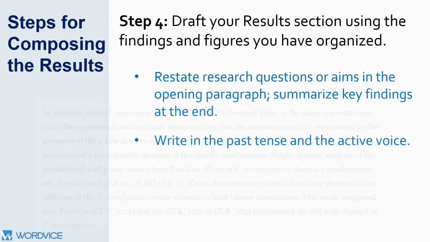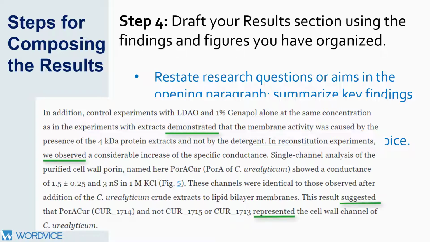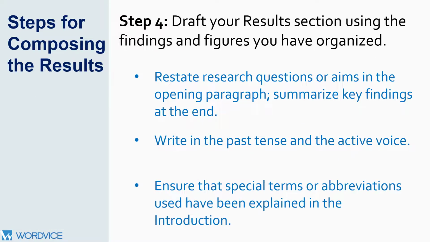Write in the past tense and using the active voice to relay the findings, since the research has already been done and the agent is generally clear. This will ensure that your explanations are also logical and clear. Make certain that any specialized terminology or abbreviations you use that might be unclear or confusing have been defined and clarified in the introduction.